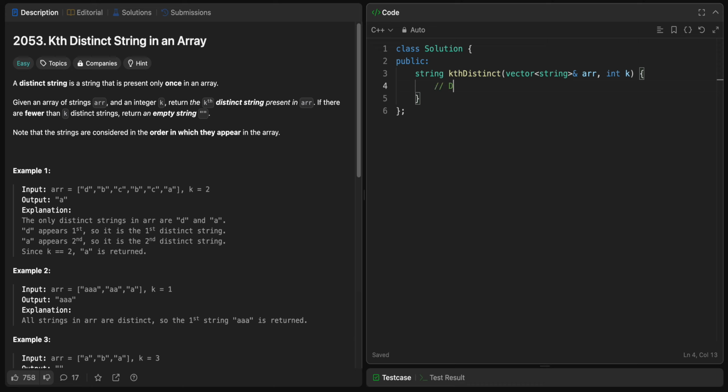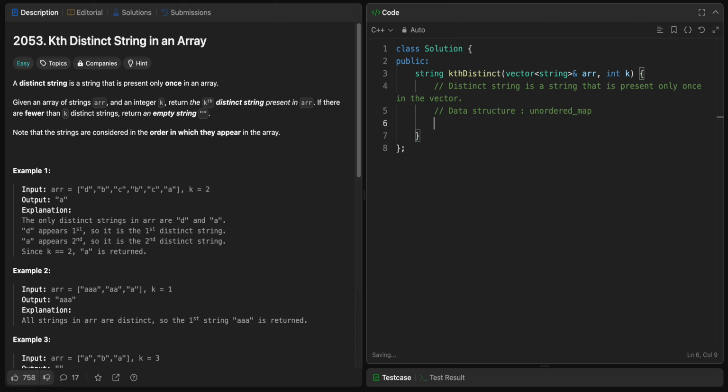Given that a distinct string is a string that is present only once in the vector, for keeping track of distinct strings of a vector, which data structure will I use? I'll need to keep track of the string as well as the count with it. So what is the best data structure for it? We could use an unordered map, right? Why unordered map? Because order here won't make any sense.